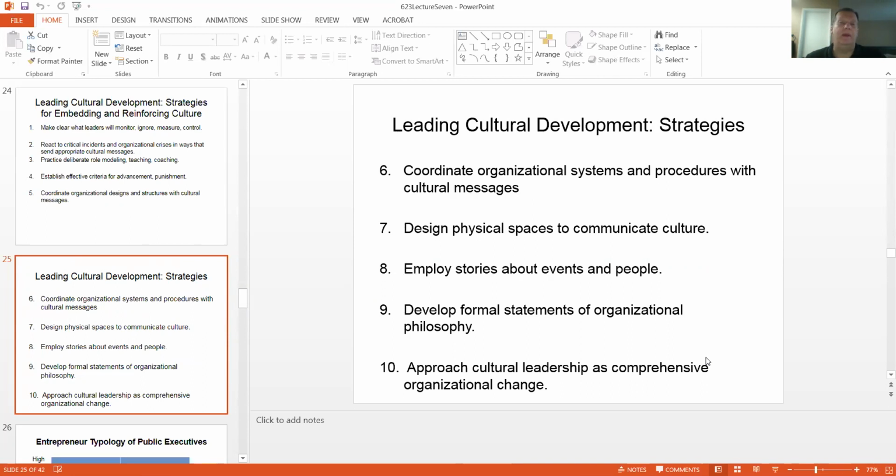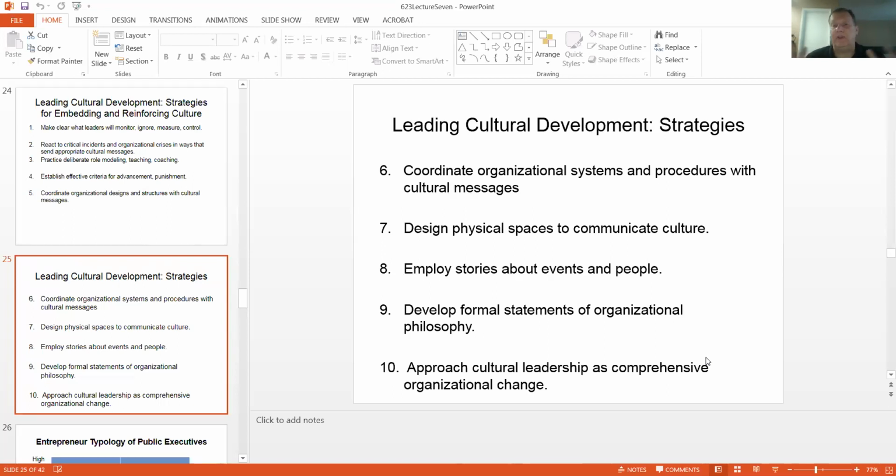And the classic example that comes out of that literature is the Pruitt-Igoe housing project, and how the Pruitt-Igoe housing project was poorly designed and was designed without much consideration for the impact that design would have upon the behavior of residents. And so you had situations in the Pruitt-Igoe structure where it was a tall building with lots of floors. To save money, the elevator did not stop on every floor. Elevators would stop on even numbered floors. So if you lived on an odd number floor, if you lived on the 9th floor, you had to take the elevator to the 8th floor and then walk up the steps, or take it to the 10th floor and walk down the steps.